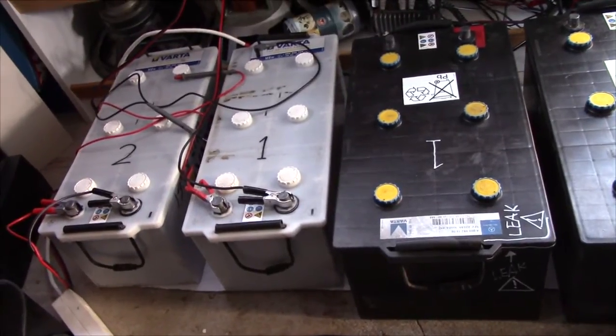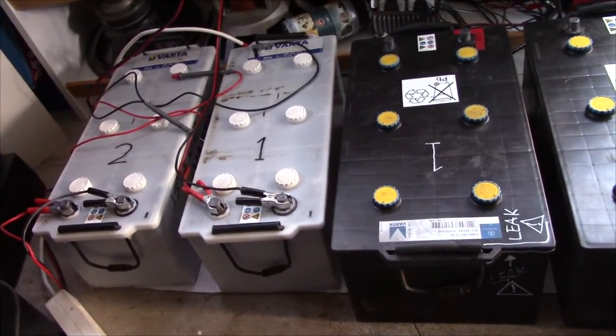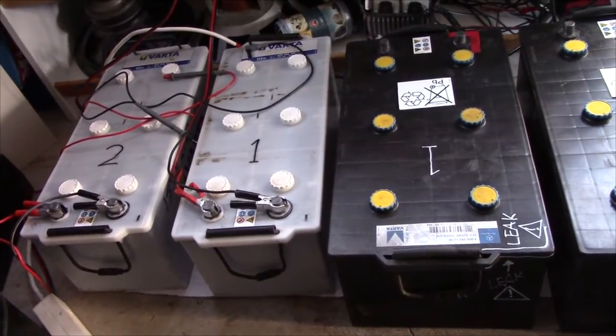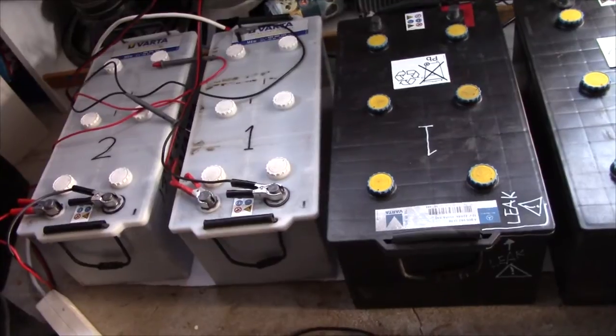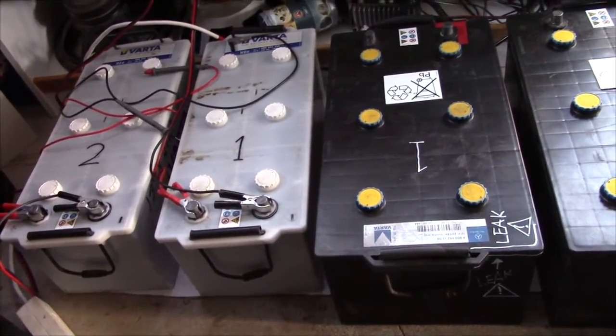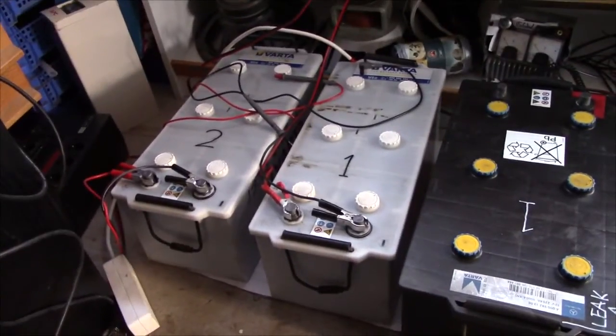I'm pretty curious to find out how they're going to perform, if they're going to be better or worse than the 180 amp hour ones. These have been abused in a different way. Sulfation versus just general wear and tear.